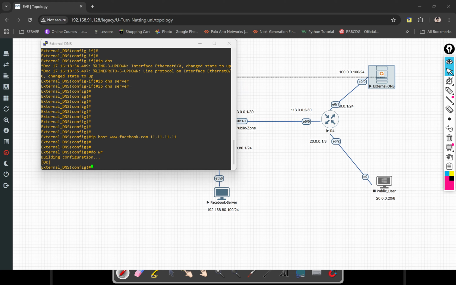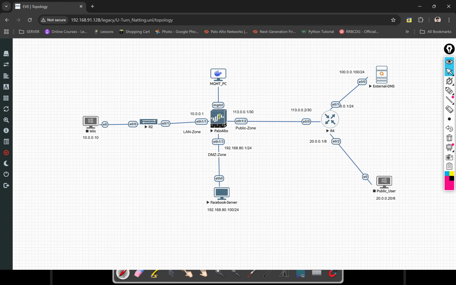So simply I am just binding this IP address. www.facebook.com is binding with 11.11.11.11, and whenever any traffic hits 11.11.11.11, it translates to the private IP address 192.168.80.100.